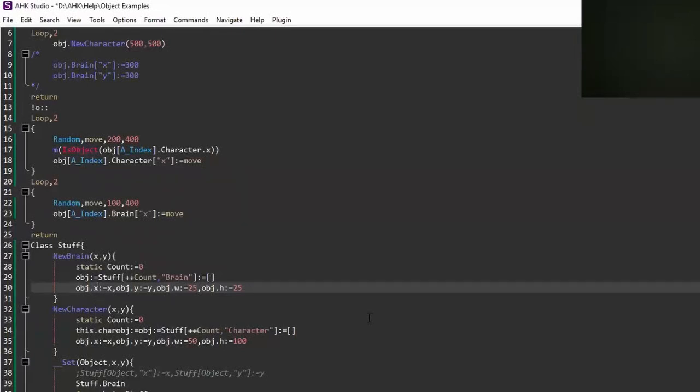Let me see. Create brain, add X3. Control move. So yeah, the brains, if they collide with the border, they pick a new path and move off. New path, new speed. If they hit a laser, they respawn and no score changes. If they hit another brain, they respawn, no score changes. And if they hit the player, they get respawned and the player gets a point.